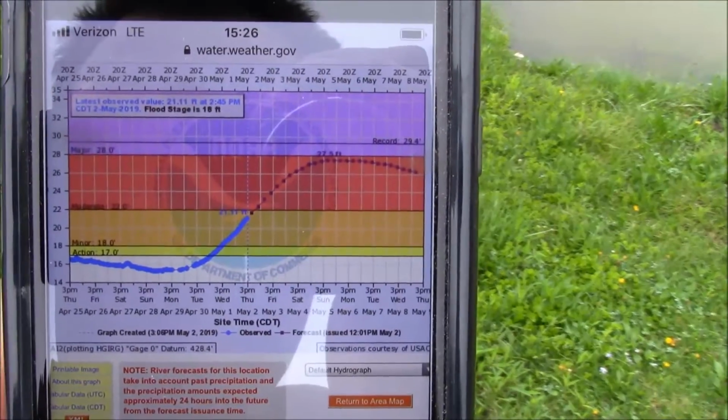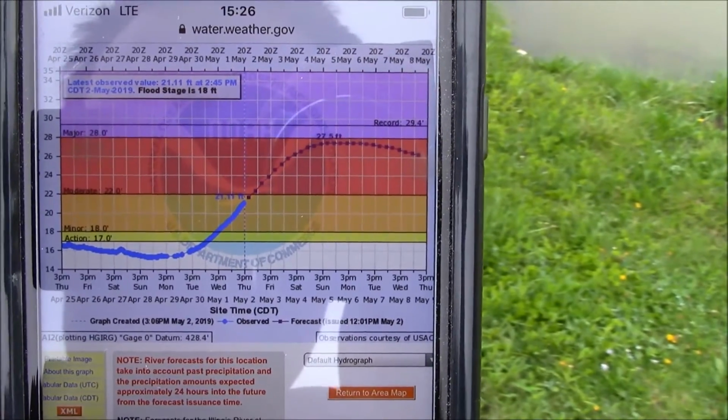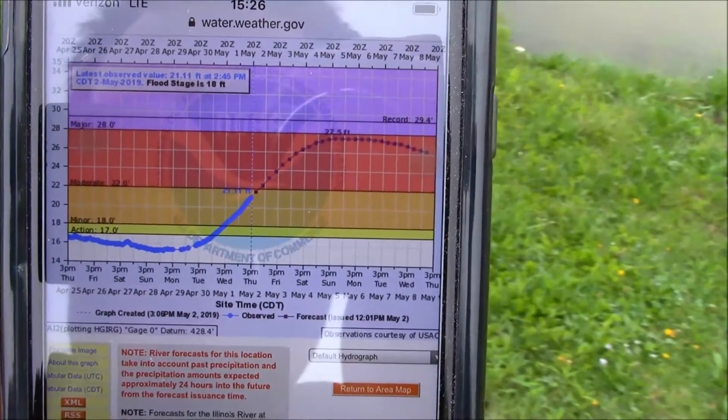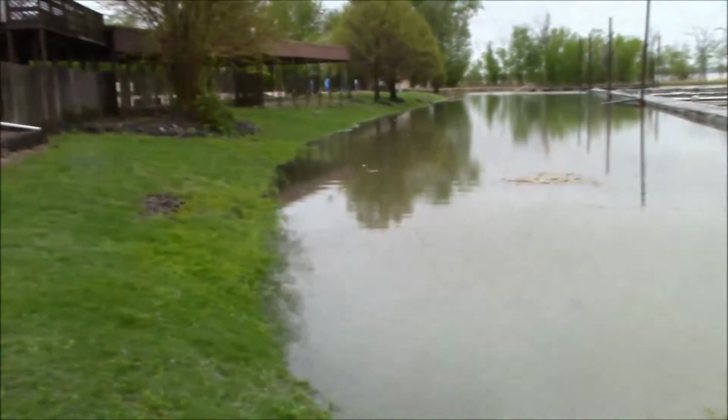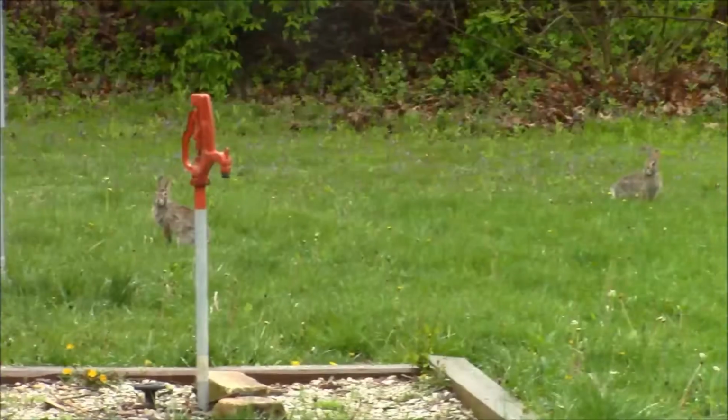Well, I just pulled up the NOAA website, so it looks like it's in the moderate flood stage now. It's supposed to come up at least my height between now and the end of the weekend. So that'll be fun. See, I'm about eye level with that high water mark right now.